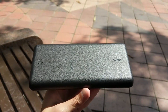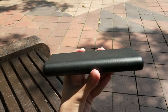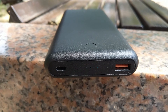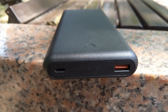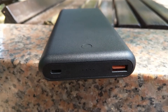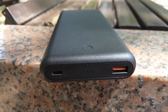The All-Key PBX-D26 is huge and will not fit in any easy-to-carry category. The body is covered with matte texture paint so it would not be slippery. At the front, you will find 2 USB ports — 1 USB-C and 1 USB-A. The USB-C port is a power delivery port and the USB-A port is a Quick Charge 3.0 port. You will also find 4 LEDs that act as a battery indicator.